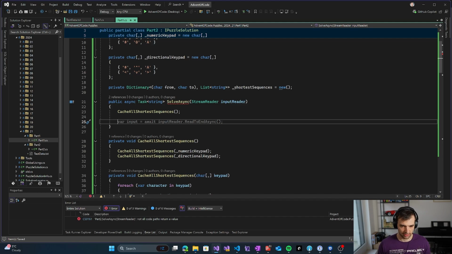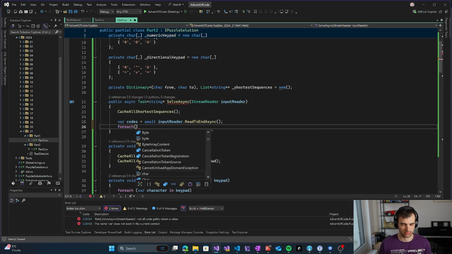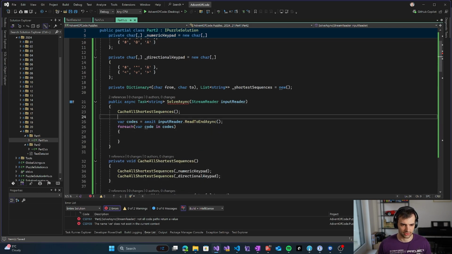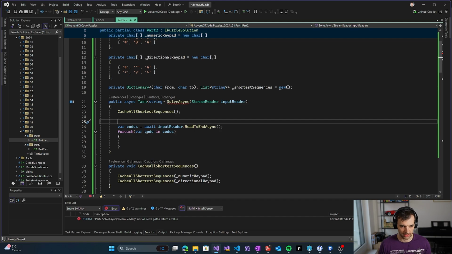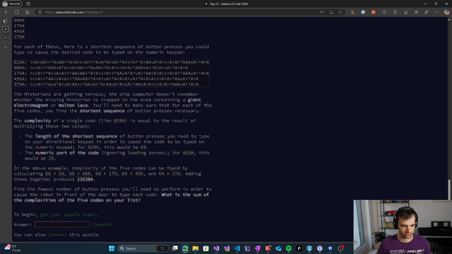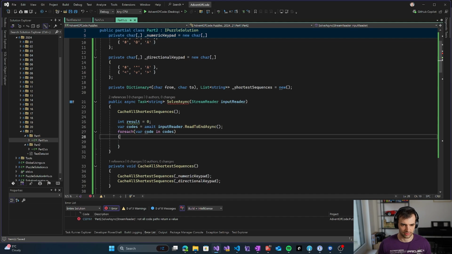And now we will read the codes, and for each code in codes, we will be doing some kind of processing. So ulong result, or rather, it may not be necessary. This would be a small one, so it should be okay to just do int result.